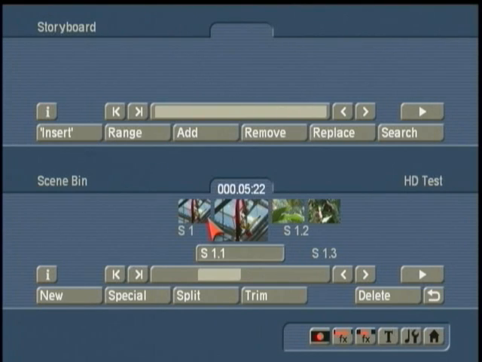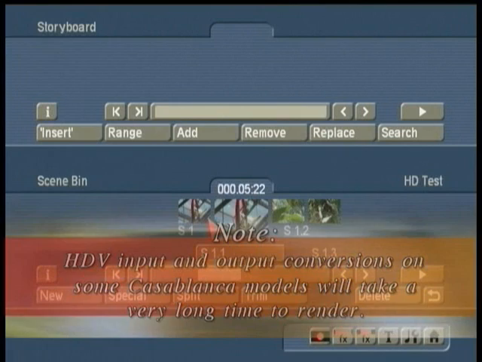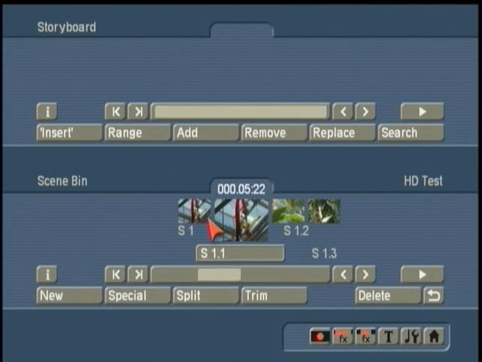But you can see right in front of you that what you just saw was an auto split of the HDV footage. Now that process where Smart Edit 5 creates that SD file will take a longer period of time if you're bringing in a significant amount more footage. And depending on the Casablanca editor you're working on, the faster the processor, the faster that process will take. So again, I'm working on the Renome Plus. That procedure goes quite rapidly. That'll go much slower on, for example, an Avio.